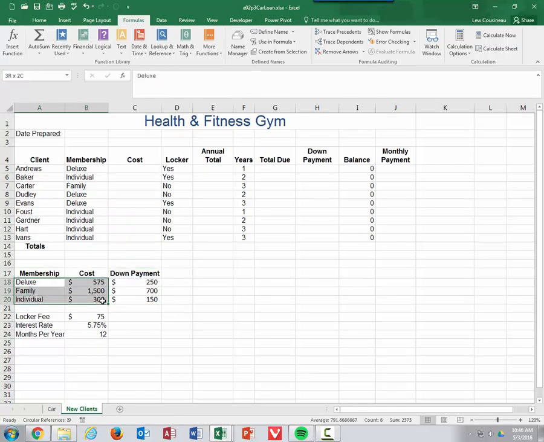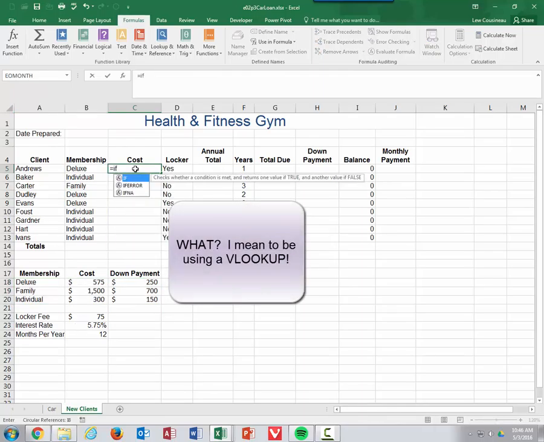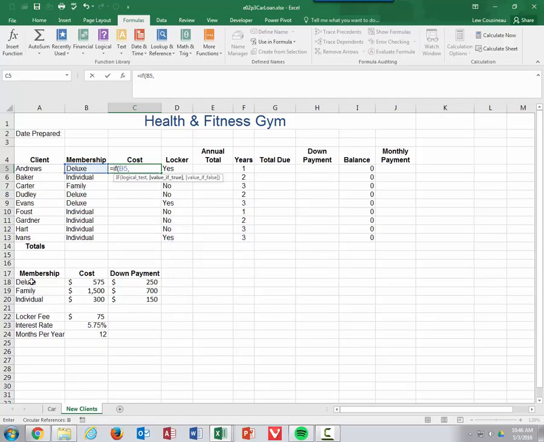So I am going to name that entire table, and the only way really to do that is to select the whole thing and then run up here and give it a name. So I'm just going to call it membership cost, and I'll make it all one word. So now right here I'm going to type equal if. I'll do a VLOOKUP. I want to look up whether they want a deluxe and my table array. So I can run down here and select it, and it will fill in the fact that that's membership cost.